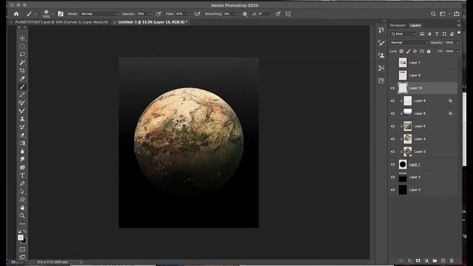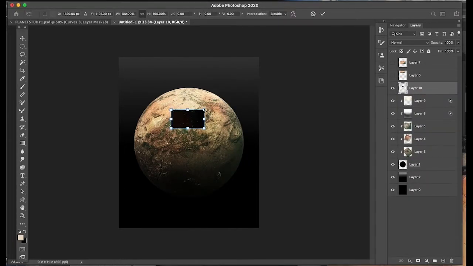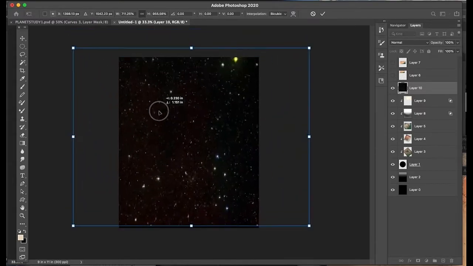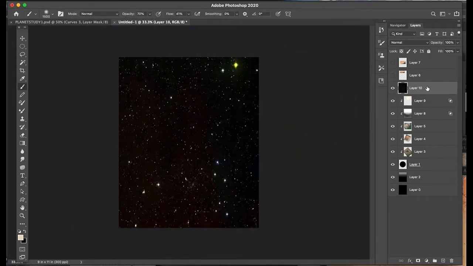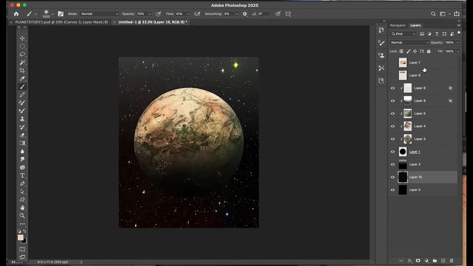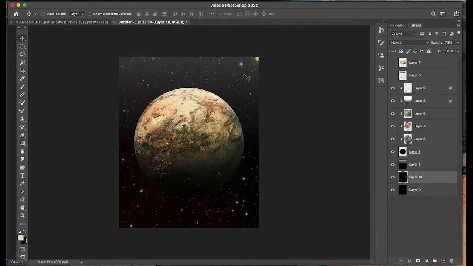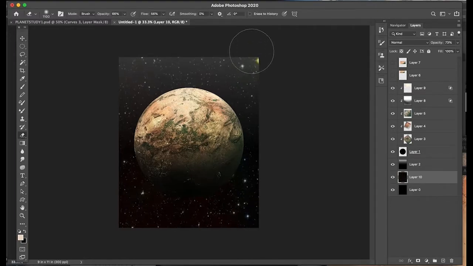Another Hubble image, which is very cool. It's pretty small, but we're just gonna make it huge and see how it holds up when we make it big. And we're gonna put it kind of behind everything. Yeah, it's a little blurry, but hey, guess who doesn't care?